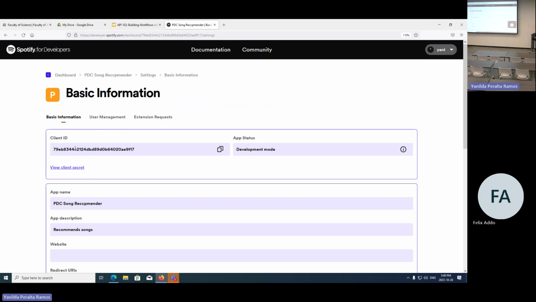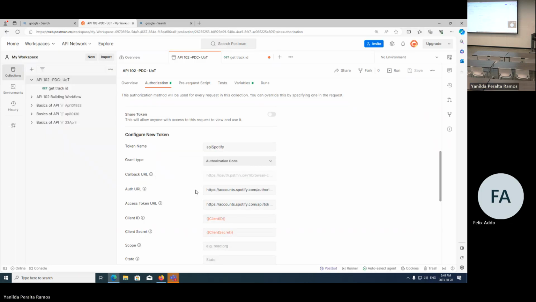Yes, that's the callback URL from the Postman. So in Postman, you have this, and when you click on collection, you go to authorization, and then you have the callback URL. Okay? And then there you go. This is the callback URL. It's a little bit in gray, but it's the URL itself.